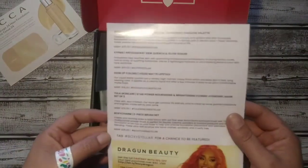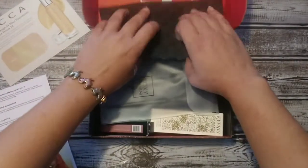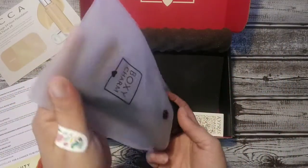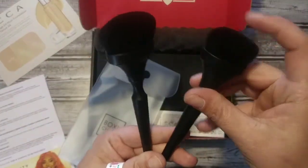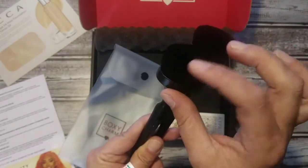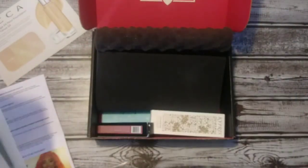We do have the card that comes with it on the inside that talks about what's in the box. I did get the variation that has the two brushes by BoxyCharm. I believe one's a powder and one's a foundation brush. So this would definitely be your foundation brush — happy to check this one out. And your powder brush, which is probably a little stiff for me, but I'll be happy to give those a try. I love foundation brushes.